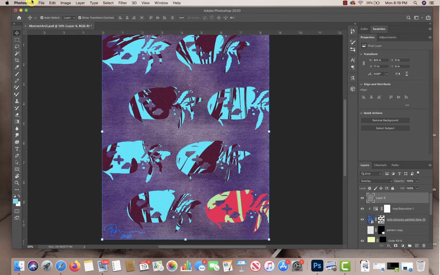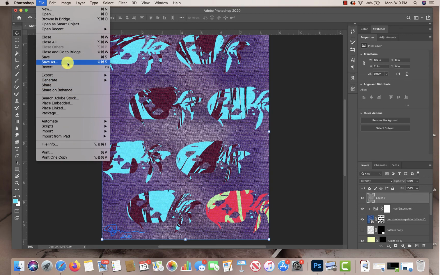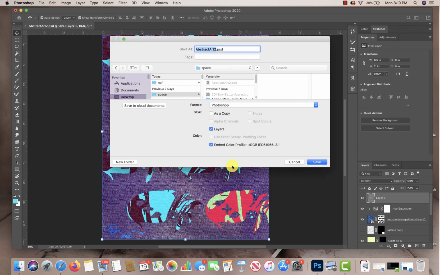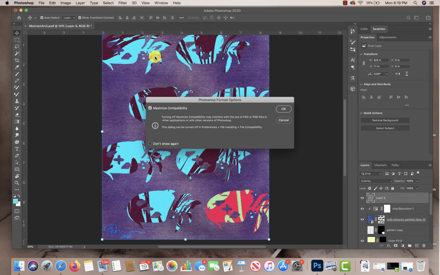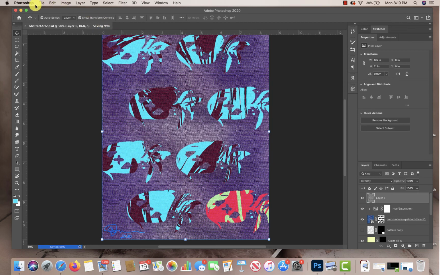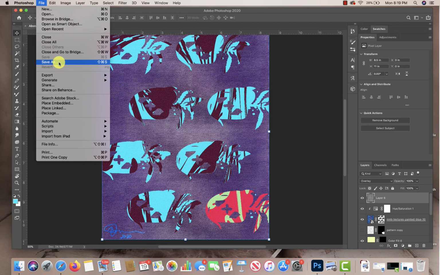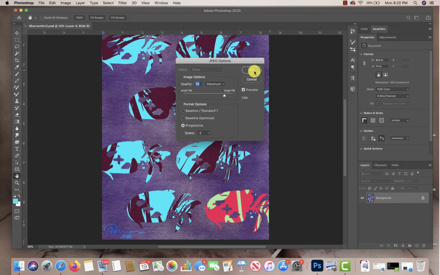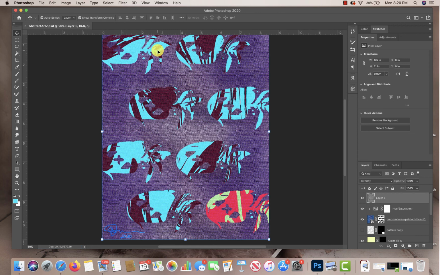So you're gonna save it as a JPEG file, save as. Well, let's first save it as your Photoshop document. So I'm gonna click Save Photoshop Document, and then I'm gonna save it as a JPEG. So save that, and then save as a separate one as a JPEG to submit to Canvas. Alright, and that's everything.